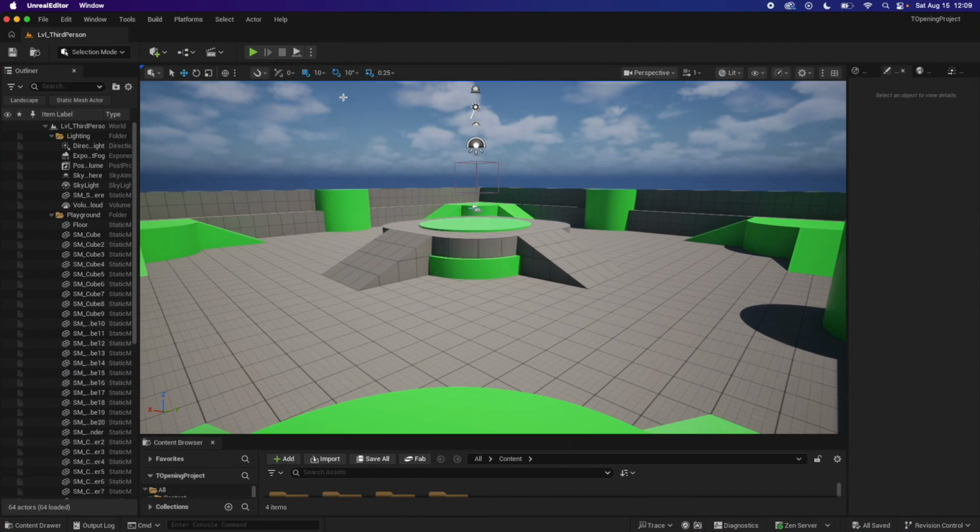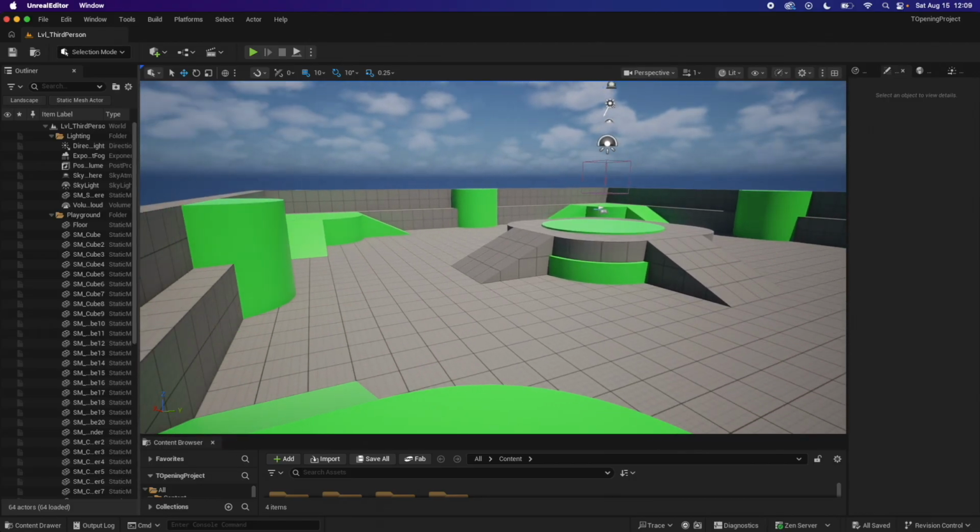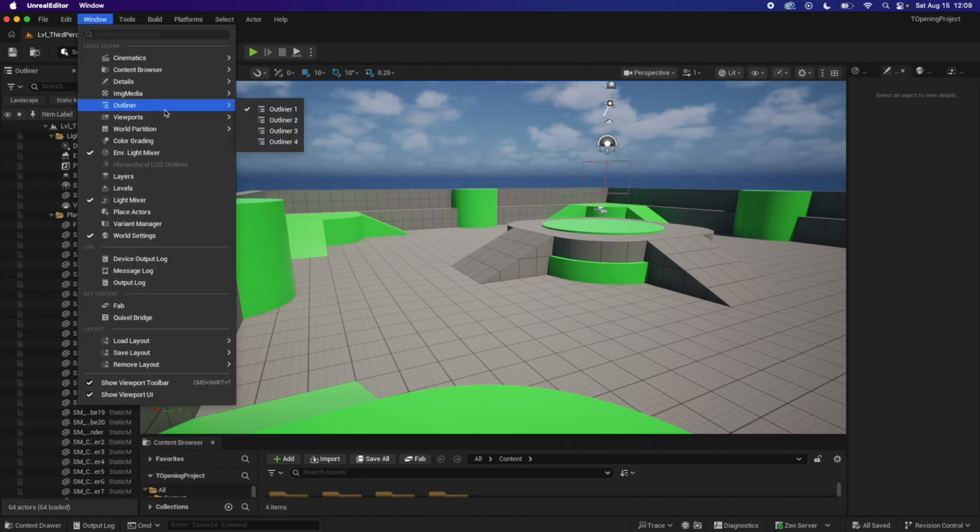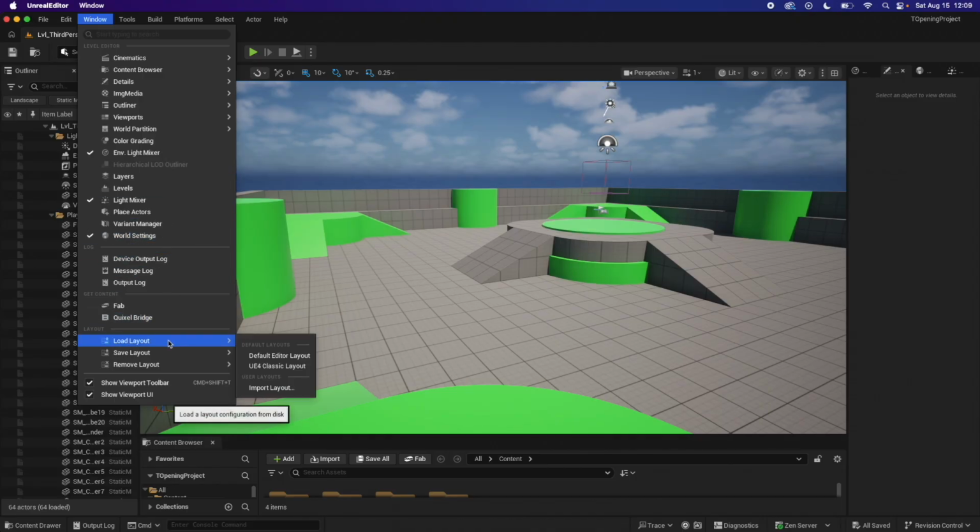All right, so here we are all set up. Yours may look slightly different because I have things on one side and not the other. You can change how your editor interface looks by going to Windows and changing the layout. So if you don't like the way that yours is laid out, you can just use your default editor layout.